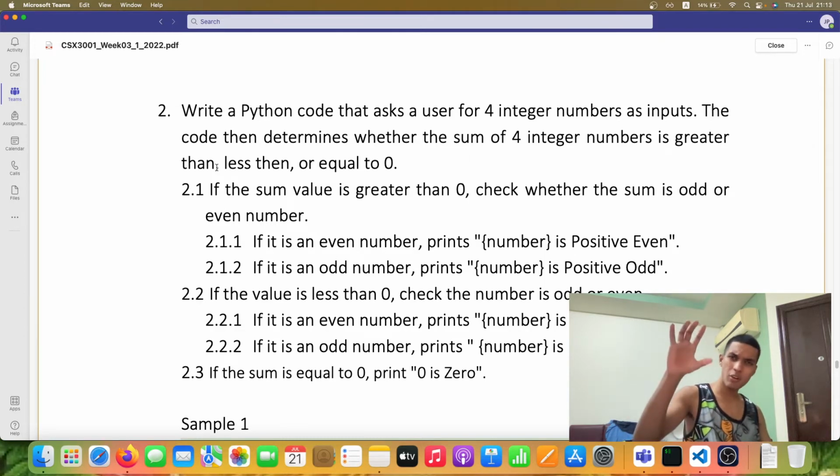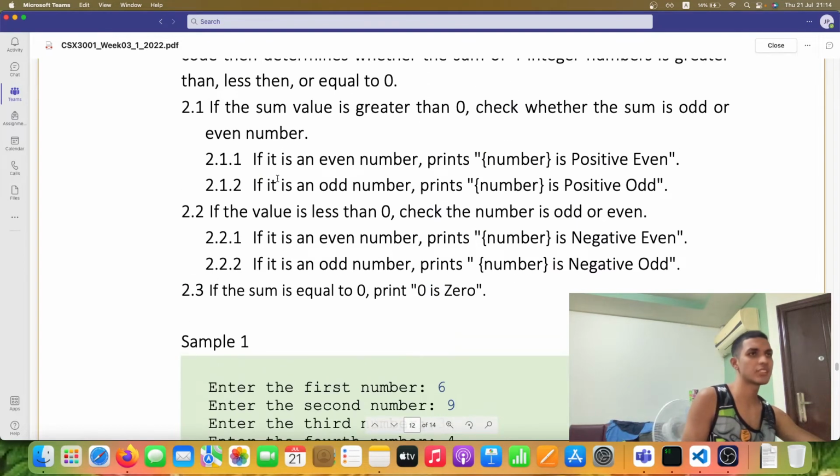So you have to take all the input of the user, add it together, and check whether it's greater than, less than, or equal to 0, right? So let's see.